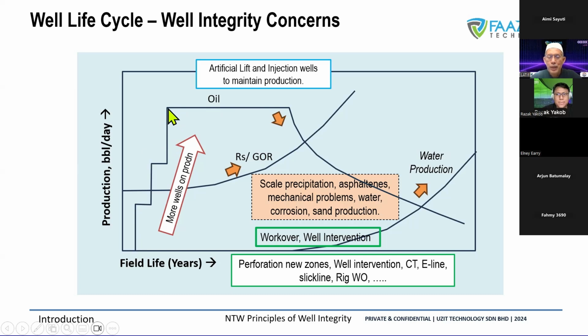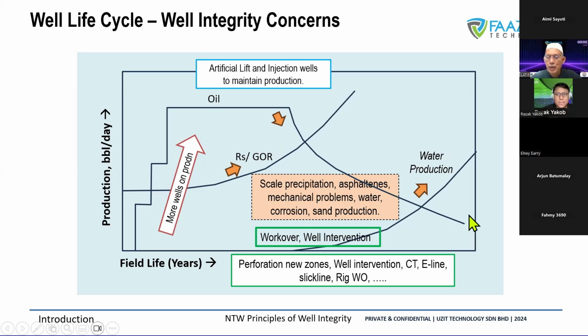The first 2 years maybe you are up to the maximum, and then once you have the maximum production for the revenue, you maintain the production for maybe another 5 years before it starts to deplete. So the production will start to go down after maybe 5 to 6 years, and then it goes down over the next maybe 15 or 25 years before you reach the limit of production, where the revenue coming from production is overmatching your operating cost. For example, if your operating cost is about 100,000 per day, your production might need to be more than 150, maybe like 200,000 per day to match your operating cost, OPEX.